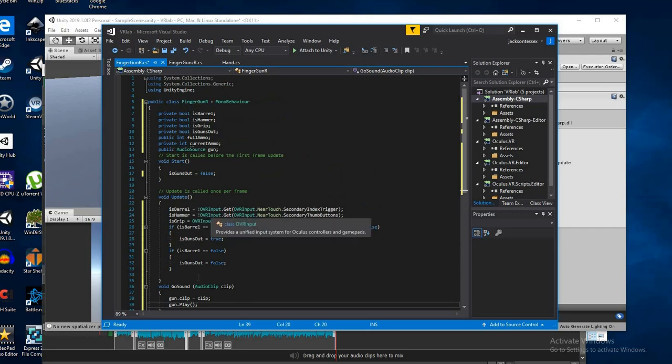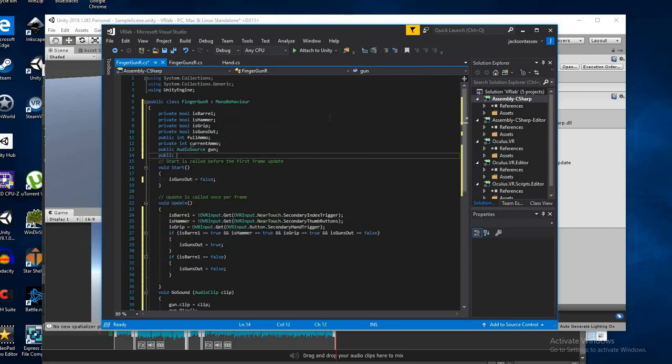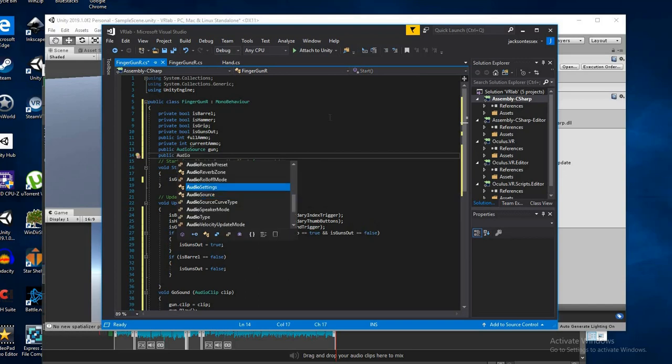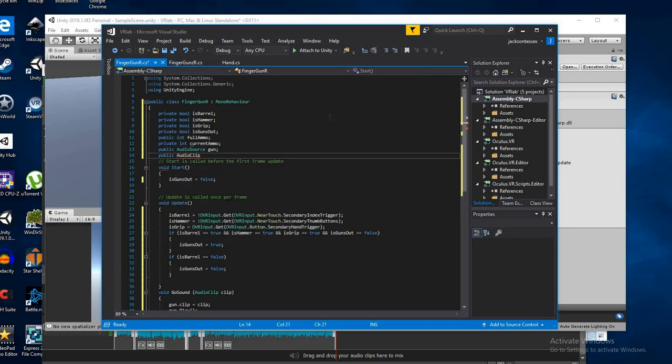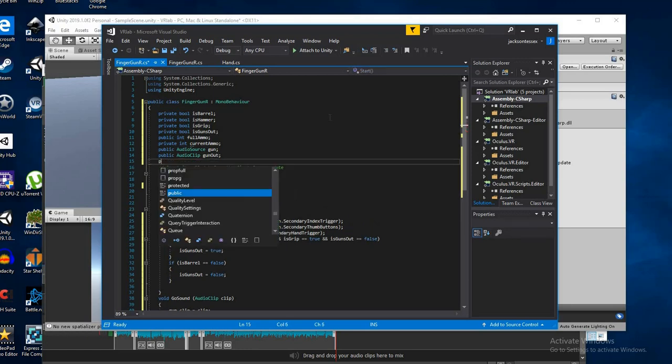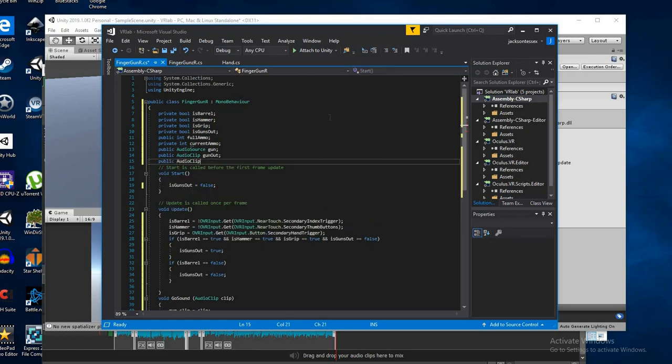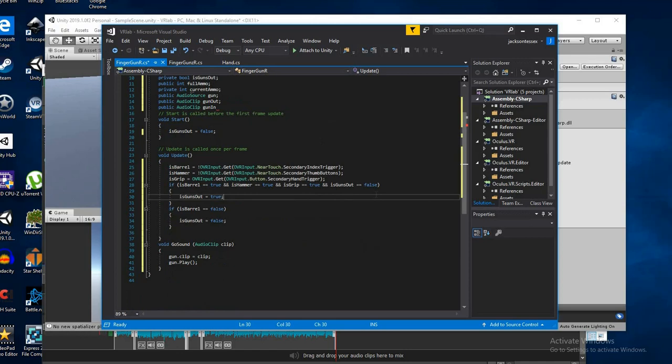Then we're going to need references to our two clips in question. So in this case, we need a sound for pulling the gun out and one for putting it away. Let's call that public AudioClip gunOut and public AudioClip gunIn. So let's go ahead and set these in each case to make sure it's working.